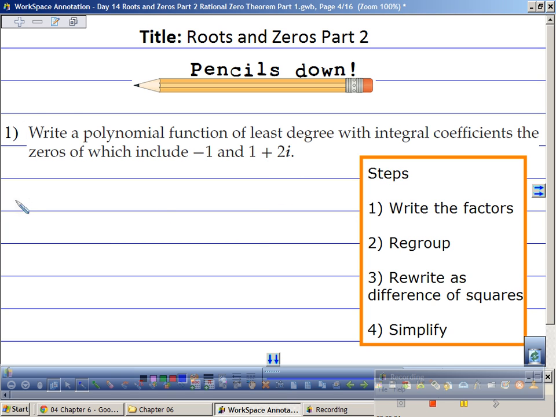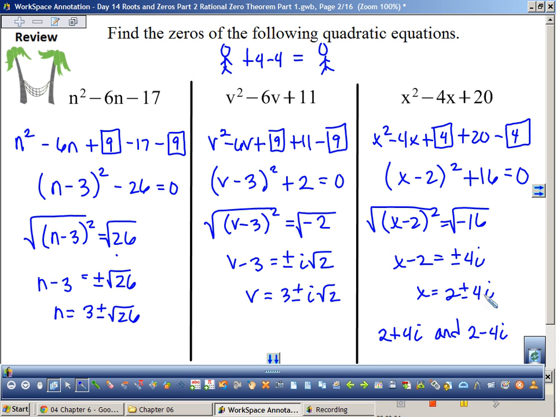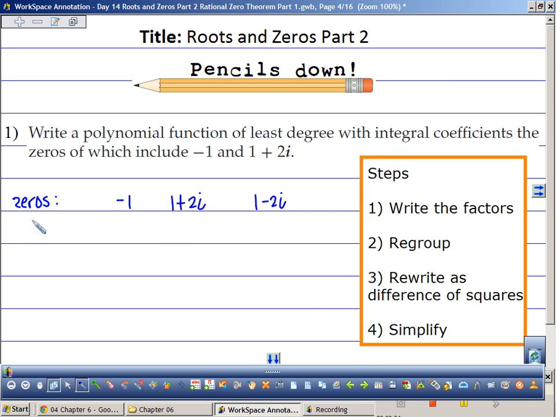Okay, so let's break this apart. It's telling me what my zeros are. What are my zeros? -1, 1 plus 2i, and there's another one there that they don't have shown: 1 minus 2i. For some reason, they don't want to spend any more ink, I think, because it's automatically assumed from the complex conjugate theorem, and I'm not going to state the theorem to you, but basically it says if you've got a 1 plus 2i, you get a 1 minus 2i, right? Whenever you have an i, don't you always end up having a plus and minus? Yes. Okay. So those are my zeros.